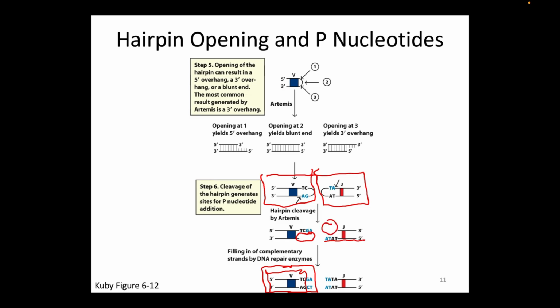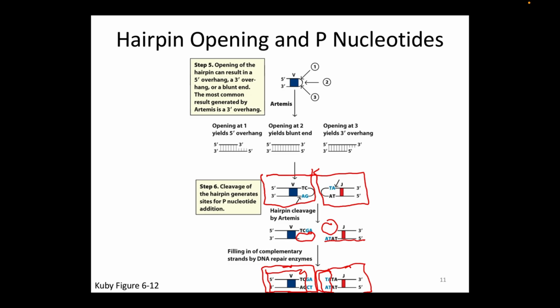We've got a gap in the top strand, and polymerase will come in and fill in that gap to give us the product that we see at the bottom. And so you can see that product here. And again, we've added in 2 base pairs. They're shown here in blue that were not part of the original genome. They're not present in any cell other than this one that did this type of hairpin opening. And so these are 2 novel base pairs.